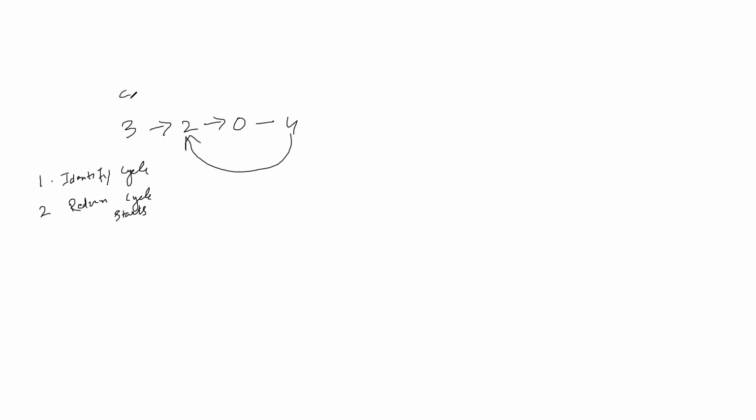Another approach is the slow pointer and fast pointer approach again, where you run the fast pointer by 2 steps, slow by 1, then again fast by 2 steps, slow by 1. The moment your slow pointer meets the fast pointer, the moment you get this condition, fast equal to slow, it means the cycle exists. So in the past question, we have seen how the slow and fast pointer works.